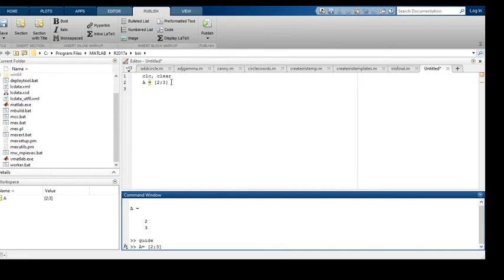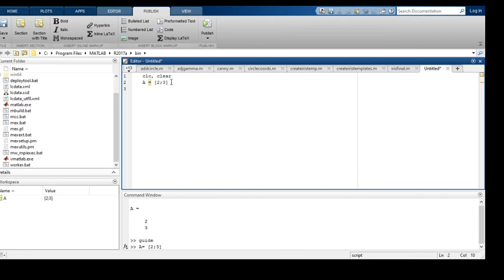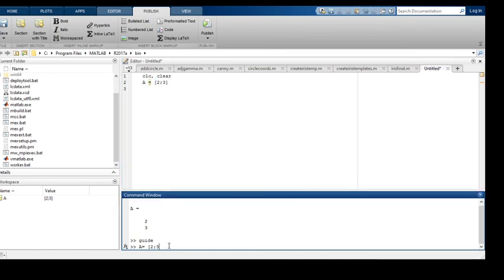Here you can edit your code on the editor, but here you can't edit your code. Once you run it, you can't edit it. See? So that's the major difference between the command window and editor.